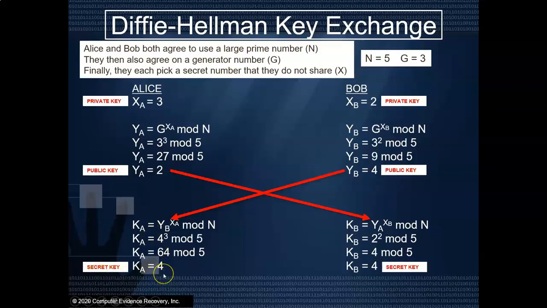The secret key, the symmetric key. The key that encrypts is the same key that decrypts. But Alice doesn't know what Bob calculated, and Bob doesn't know what Alice calculated. But that's okay, because Alice now encrypts the message with the secret key she calculated, and she sends it to Bob. Bob decrypts it with the secret key he calculated. If it decrypts, obviously the keys matched. And that's how they came up with a symmetric key at both ends without ever having to share it.